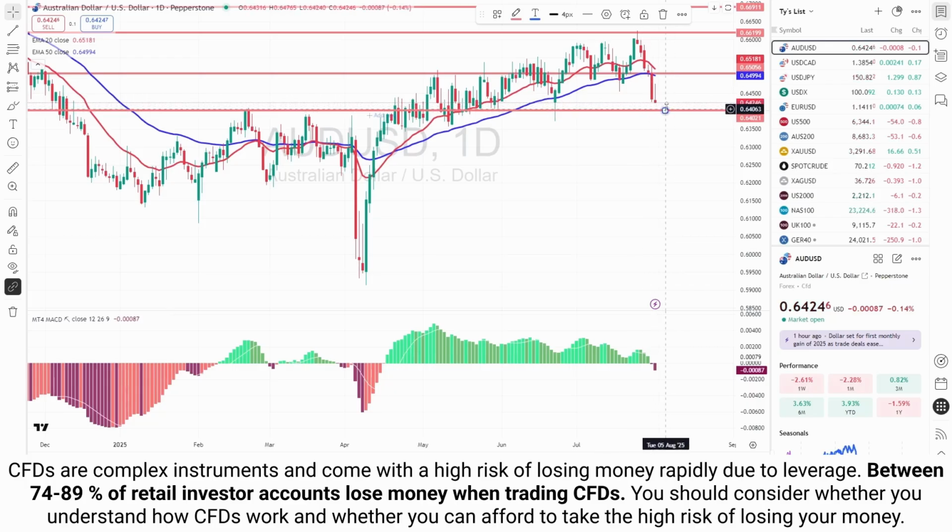But really good trading. I'm glad a lot of people got hold of that. But the next zone is not quite finished yet, I don't think. I think we've still got a little bit more to go before we find some real support. And at that point, we'll look for a reversal.